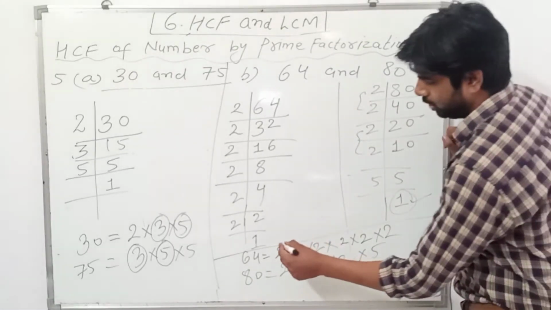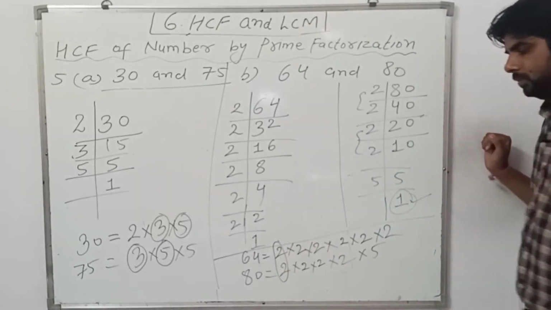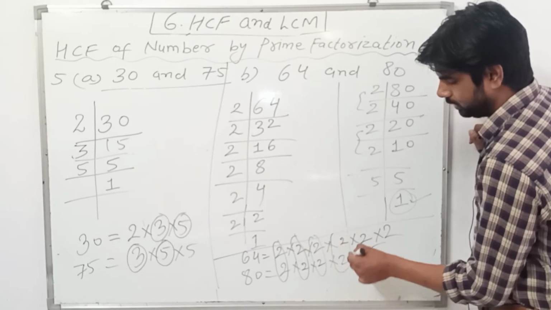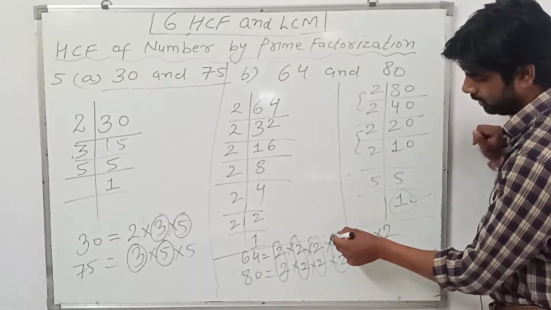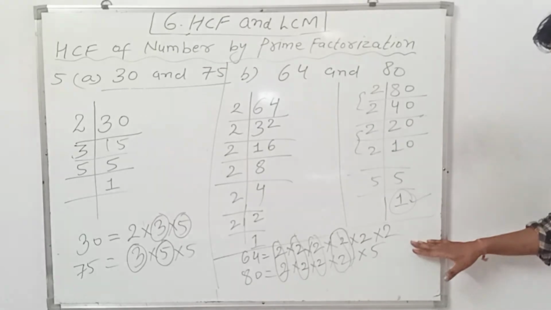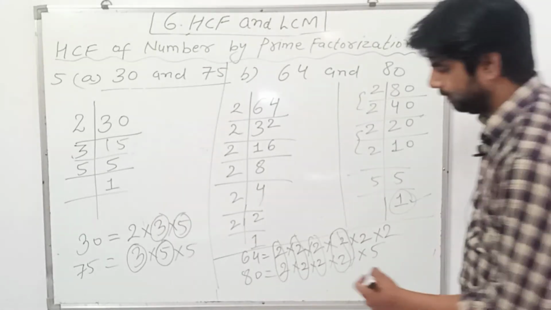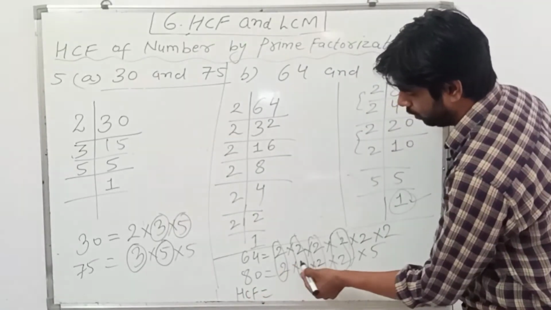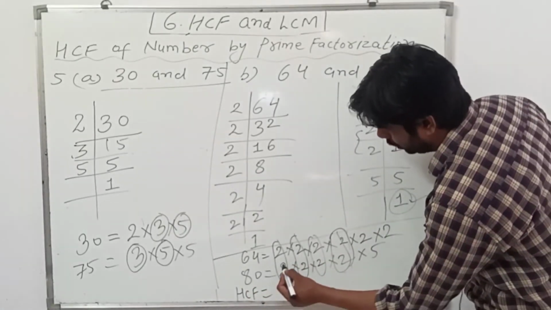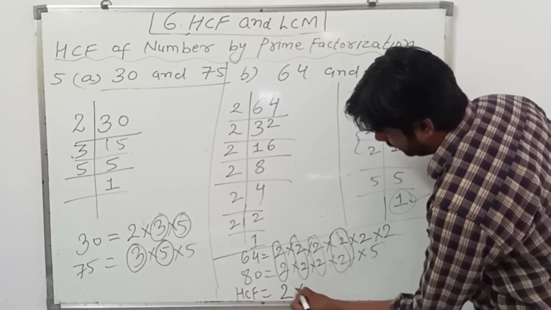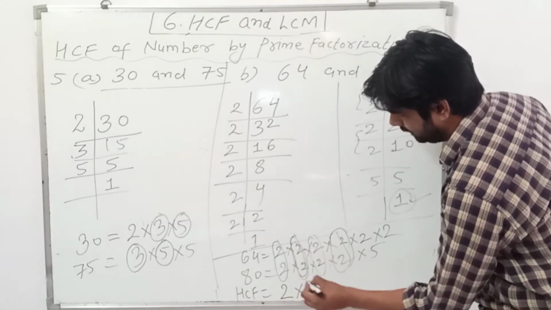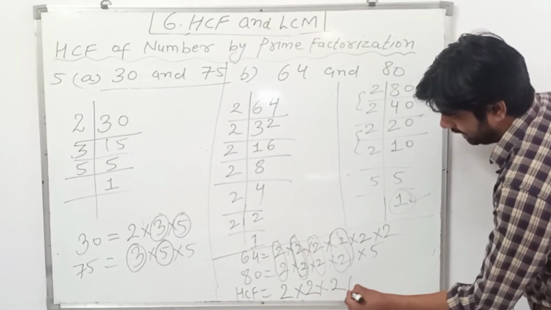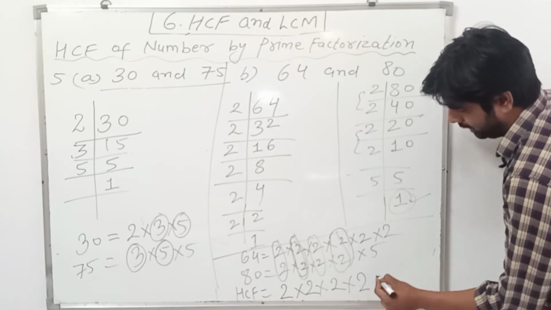We know that 2 is here also, 2 is here also, 2 is here also, 2 is here also, and now nothing is common between both the numbers. So what will be the SCF? SCF will be the product of all these common numbers. So 2 is there, so we will write 2 multiplied by 2 is again common, that means we will write 2 again. Again 2 is common in both the numbers, so we will write 2 again, and 2 is again common, so we will write 2 again.